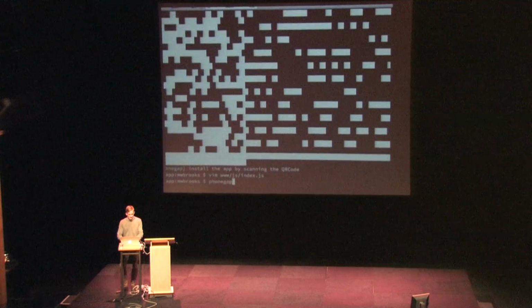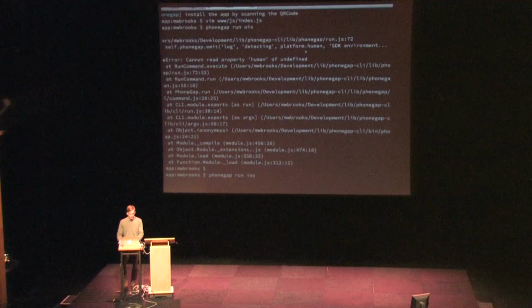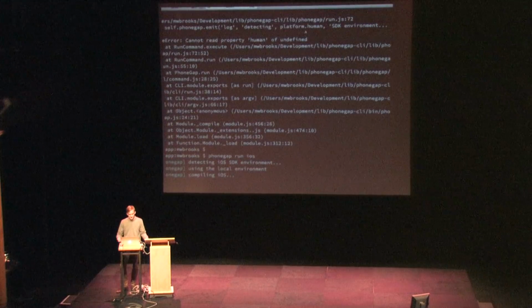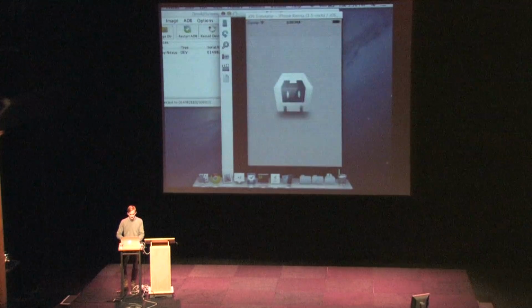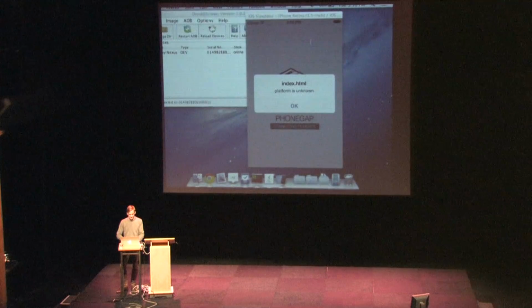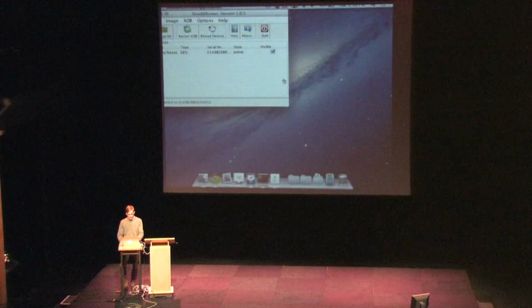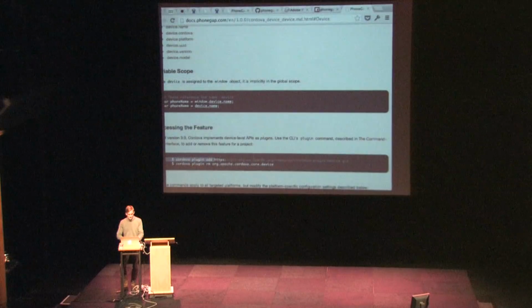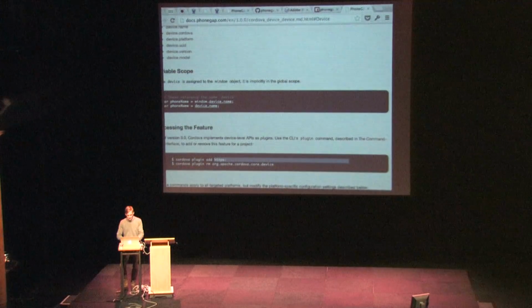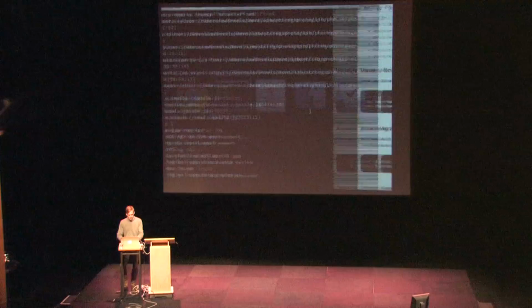So if we run this again, but on iOS, we should be able to see a message saying that the platform isn't defined, and then we can go ahead and install the device plugin. Let's get rid of that. So platform is unknown. That's awesome. Now let's go ahead and install this device plugin. Likewise, you could install any of your third-party plugins, and as Andrew showed, you can go up to plugins.cordova.io and grab any plugins that are submitted through there, which is pretty cool.